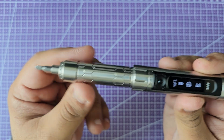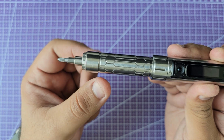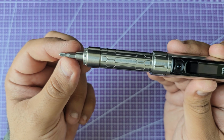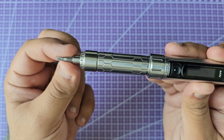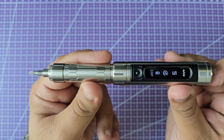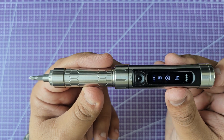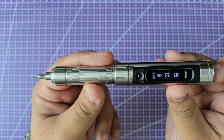All it does is it has built-in torque settings, like you will see on bigger drill machines, cordless or corded. So it only applies a certain amount of torque on the screw, so it doesn't strip out. So this is basically a rudimentary torque setting. So 5, it applies all the torque it has, and 1 is the least amount of torque. So that's why I leave it at 3.